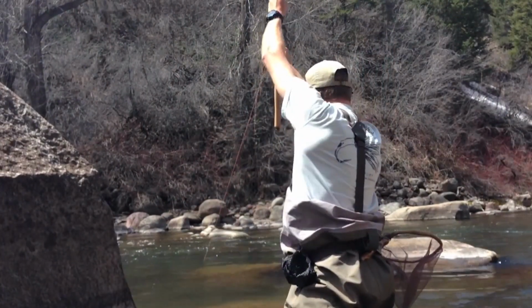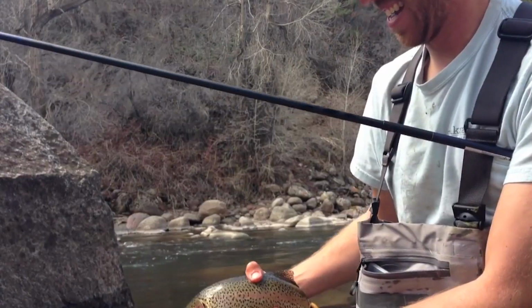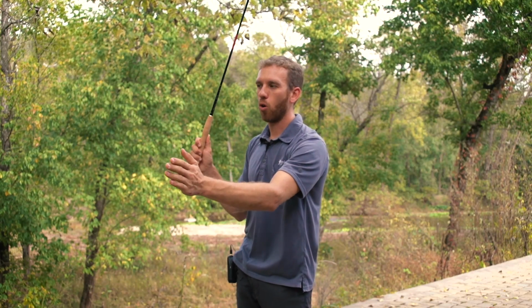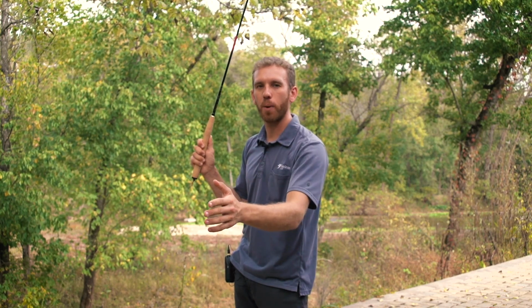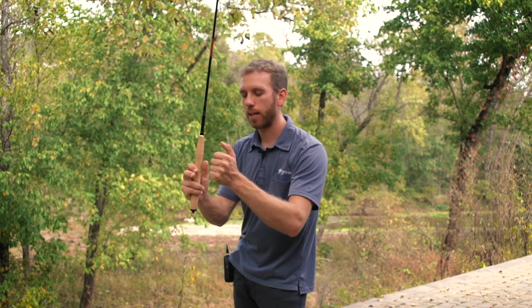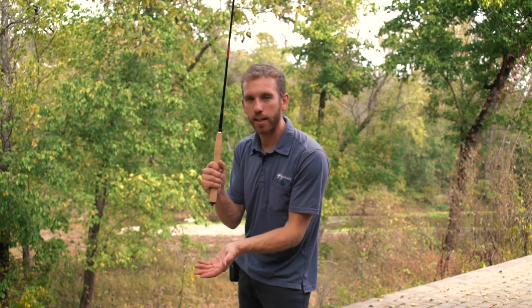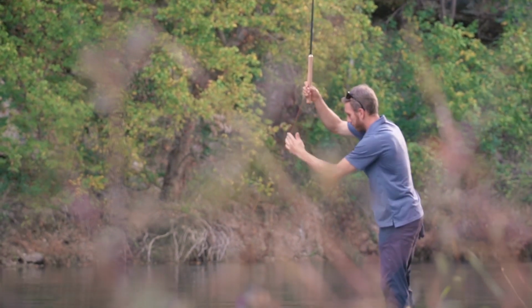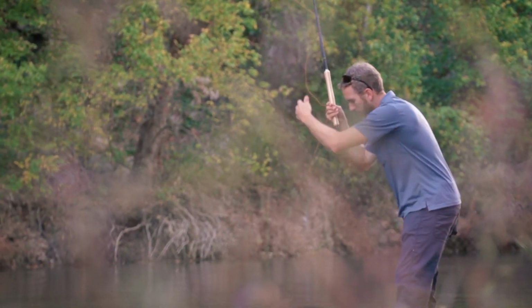If the line is longer than the rod, I'm going to reach for the line. And it helps to either have the rod straight in front of me or pointing slightly to my open arm. Grab the line, hand line it, bring the fish in as close to me as I can, and net the fish. And it's important to keep it close to you so that you have a little bit more control over the fish as well.